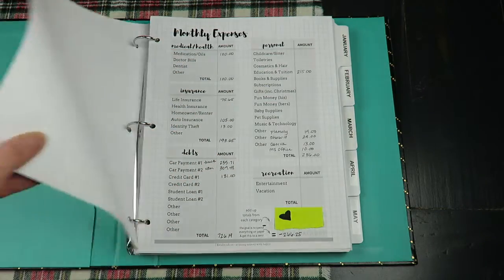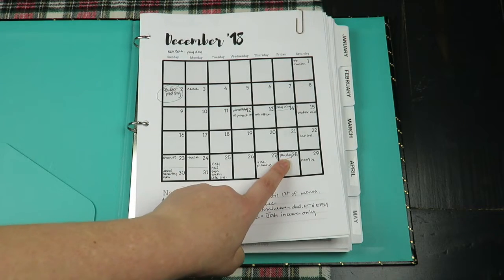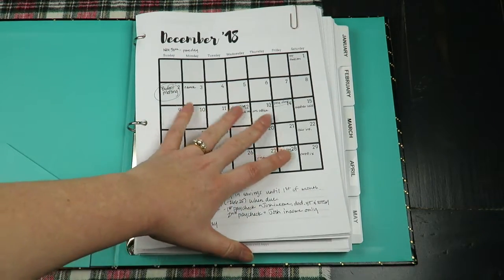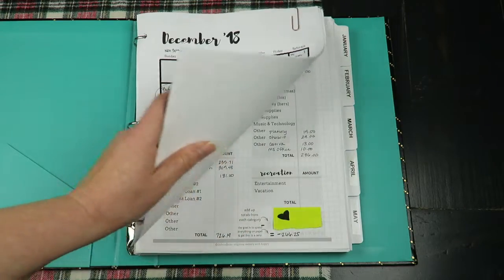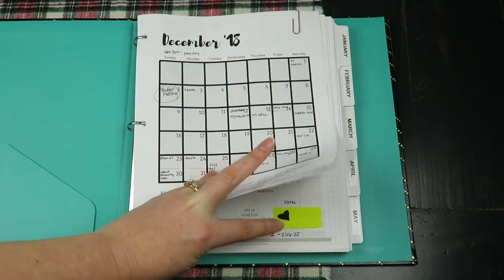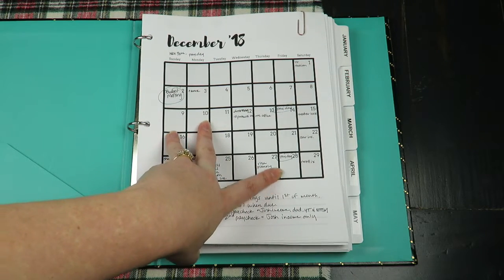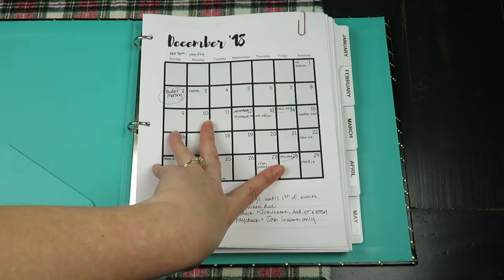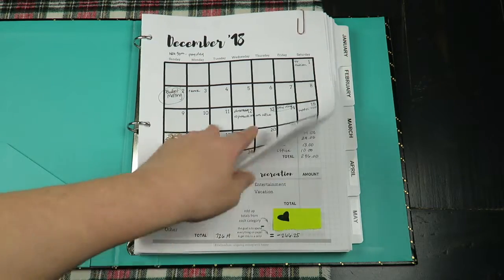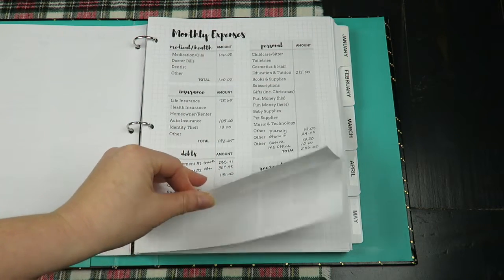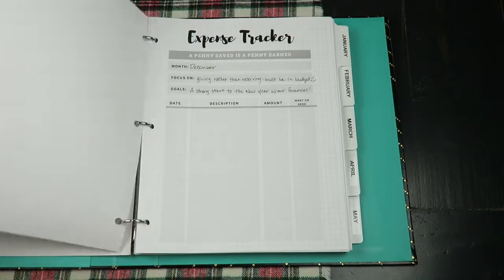Then we will budget for it. It will be the last paycheck of the month, so it will be this December 28th paycheck when we'll count my income. So it's going to sit in savings all month minus that $266.25. We'll be able to pull that out when we need it, but above that we will budget with it on the 28th for January. That's how we're choosing to handle our irregular income. You guys can do it any way you want to, that just works. I think it will work really well for us. Hopefully it helps you too if you don't know how to budget with that. It's complicated, I know.